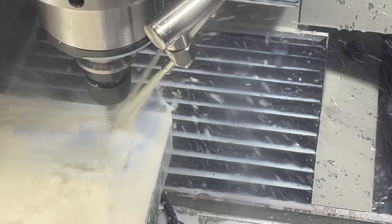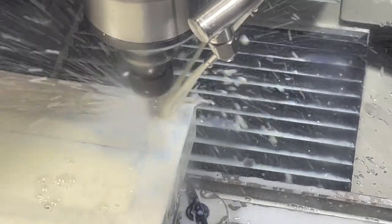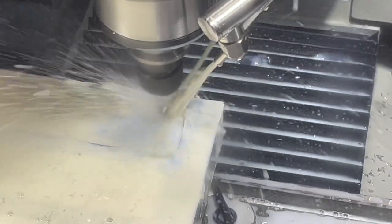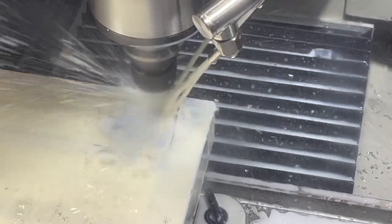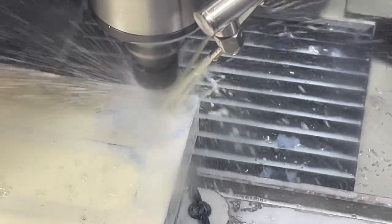So I clearly could have picked up the pace on these pocket machining a little bit more. I think this is my slowest op, but it's kind of weird the way it roughed it out. It didn't take all the material all the way out to the edge, so I think I'll rough down all the way from the top of the part just to get rid of some material.